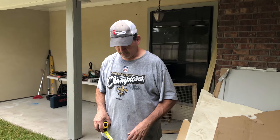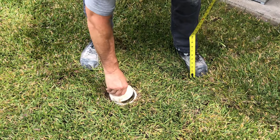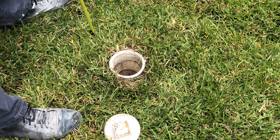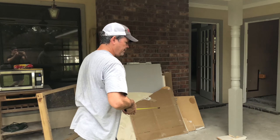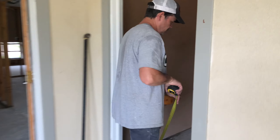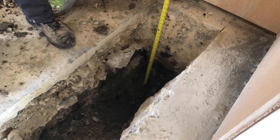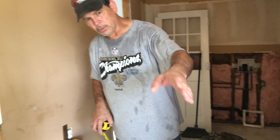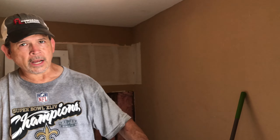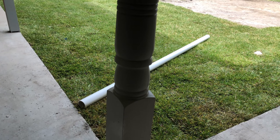The other thing we did: we measured the invert of our sewer line — the invert is the bottom of the pipe. I was able to get the tape measure down to the bottom and our invert is 48 and a half inches. We slung the laser around and we're at 48 inches deep to the bottom of the hole. Plenty of depth, because in about 20 feet of run of pipe we'll have about 5 inches of rise — sewer line drops a quarter inch per foot. So we're going to remove that sod and start digging.